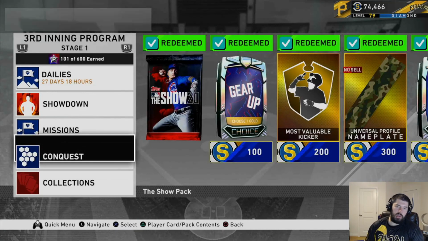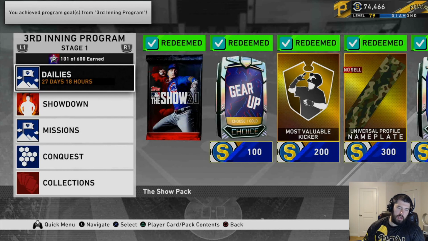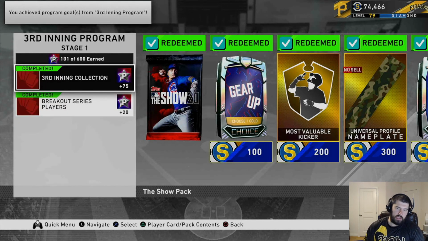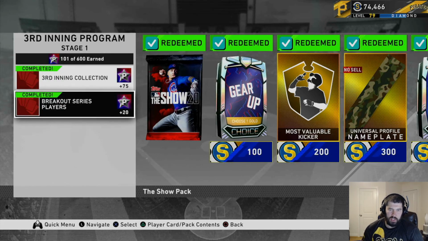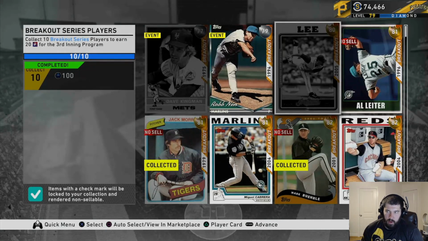So as you can see, by doing a couple dailies and collecting 2 collections for the Breakout Series player in the third inning collection, we literally have 101 program stars already. That's a pretty good jump start to doing this. This is why I kind of recommend doing it, especially for the second collection. I think you could probably get some cheaper Breakout Series players.